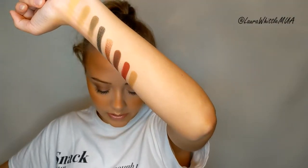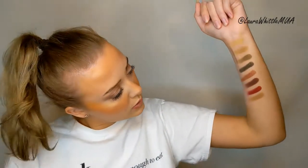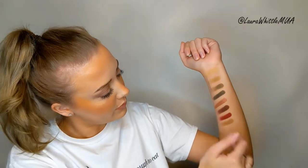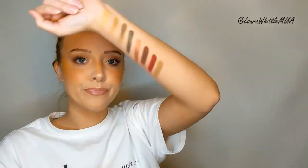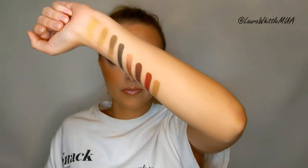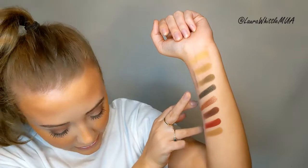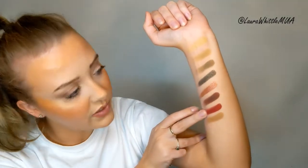I'm so impressed. I'm excited to get creating with these. So you basically can use these four together and these four together. Obviously you can mix, this one will definitely mix with these and this one, but it's so beautiful. It is incredible. We've got Pillow Talk, Matchmaker, Blind Date, After Dark, Our Secret, Treat Me, Reservations, and 5 Star. Date night.